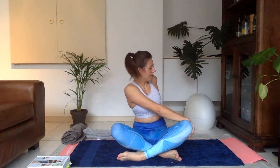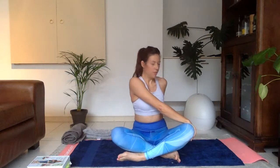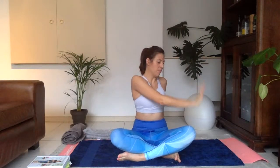Inhale one more time now. Exhale to the opposite side. So the right hand outside of the left thigh, left hand, base of the spine, pressing into the mat to elongate the spine. Imagine that you have a rod pulling up through the crown of your head. So you create that real beautiful straight line with the body.